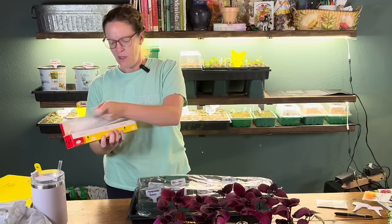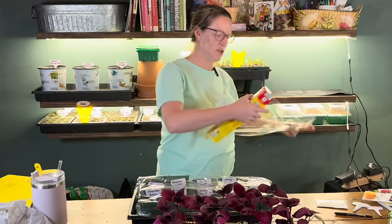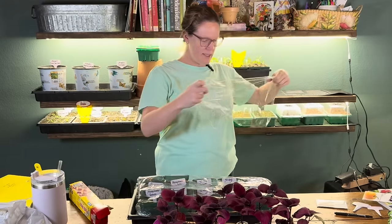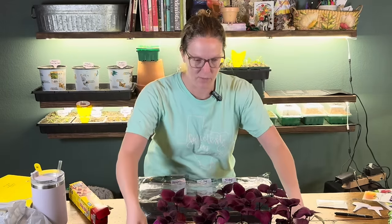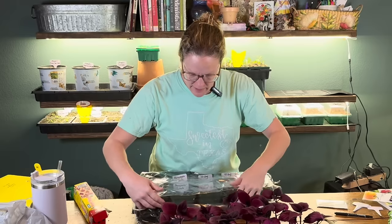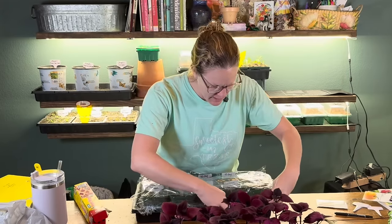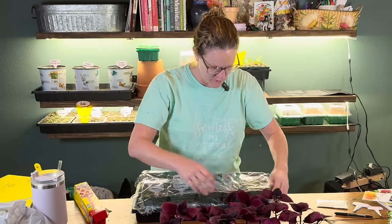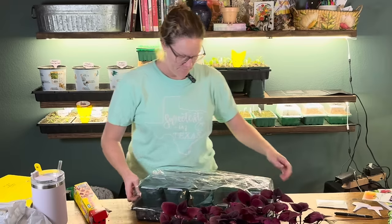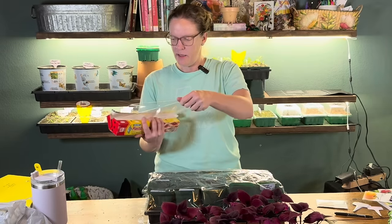And usually I put a couple of layers because it makes it stronger and easier to maneuver and move around. And if I go far enough over the side like this, I can then take my plastic wrap and tuck it into the side of this water reservoir like that. It gives me a little bit better seal. You guys will get to see how they do with plastic wrap.